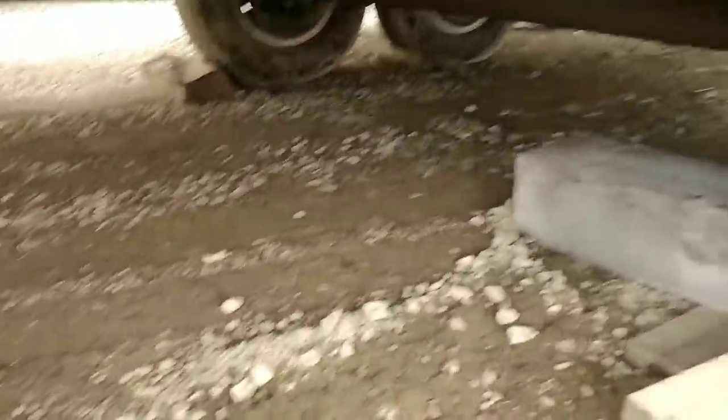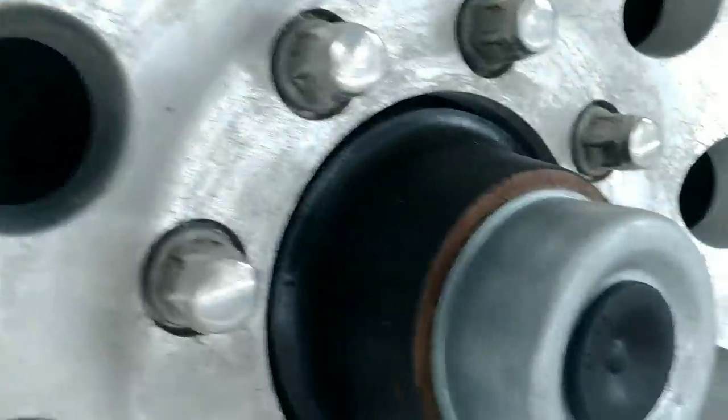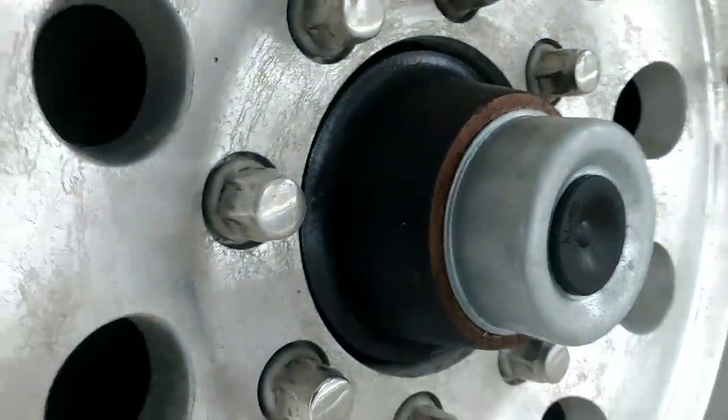I started getting up underneath it because I wanted to check the brakes and the wheel bearings and all that kind of stuff. And lo and behold, someone has just put brand new backing plates on it with all the brakes, and took the center cap out. It's got brand new drums on it. Took this out. They just repacked all the wheel bearings.